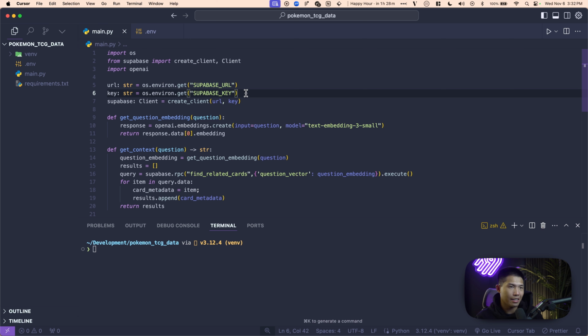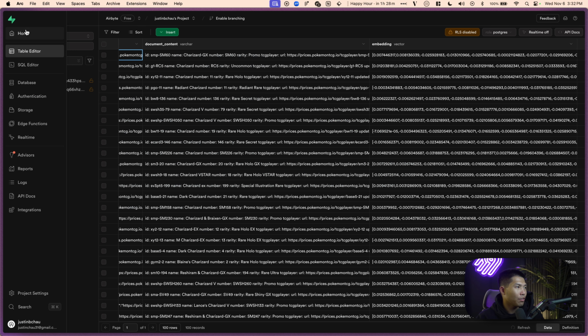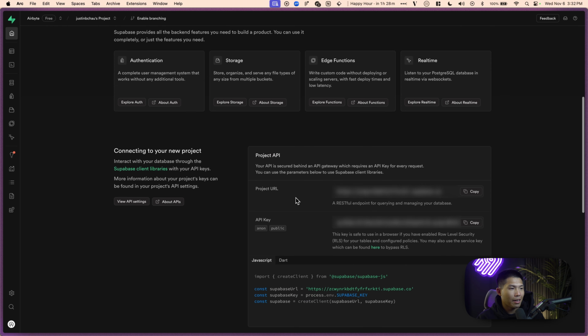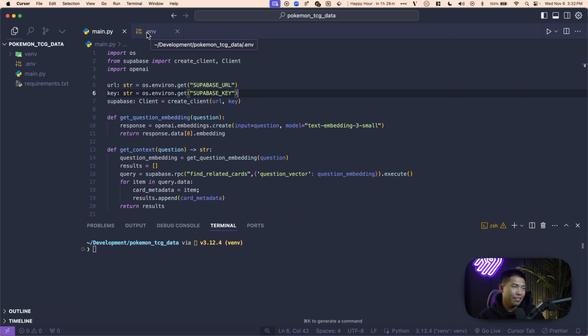And I mentioned that in Supabase, if you go back over to the homepage at the bottom here, you'll have the project API. And so this is where you'll get the project URL as well as your API key. Pretty self-explanatory not to share this, but what I've actually done is copied both of these. I made an env file, but you should probably do this inside of your terminal once you've created a virtual environment. And essentially what you want to do is export those keys so that way within your workspace you'll have access to them and not expose them when you want to publish them to production or something.